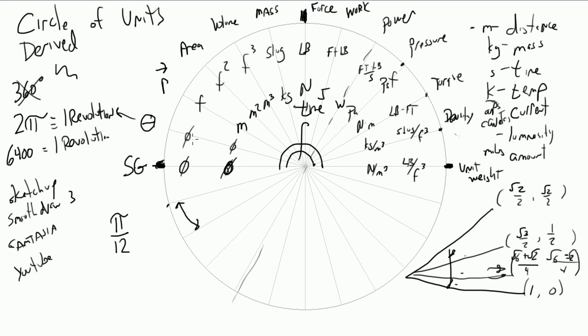All right. Unitless for specific gravity. Unitless for angular displacement. Feet for distance, square feet for area, cubic feet for volume, slugs for mass, pounds for force, foot-pounds for work, foot-pounds per second for power. Eventually you'll know 550 foot-pounds per second equals a horsepower. Pounds per square foot. You'll eventually see we talk about pounds per square inch very often. There's a relationship there of 144. Pound feet for torque. Slugs per cubic foot. One slug weighs 32.2 pounds. And finally, pounds per cubic foot that you're used to. Thanks for listening.